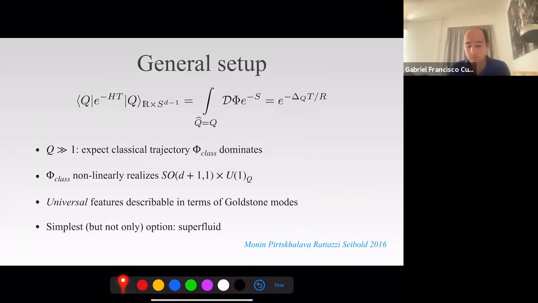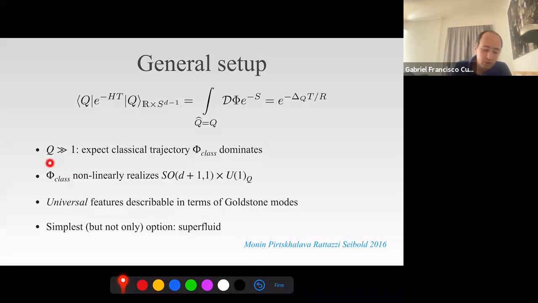Okay, so let me recapitulate what we learned and what we think is general about the calculation we just did. We consider the Euclidean, so sorry, I'll now switch n to q. I forgot to update the slide. So charge now will be q. We consider a CFT with U(1) symmetry, and we consider the Euclidean evolution operator between two charge q states, in particular lowest dimensional charge q states. And we argued, especially in this example, that one expects this path integral to be dominated by some classical trajectory.